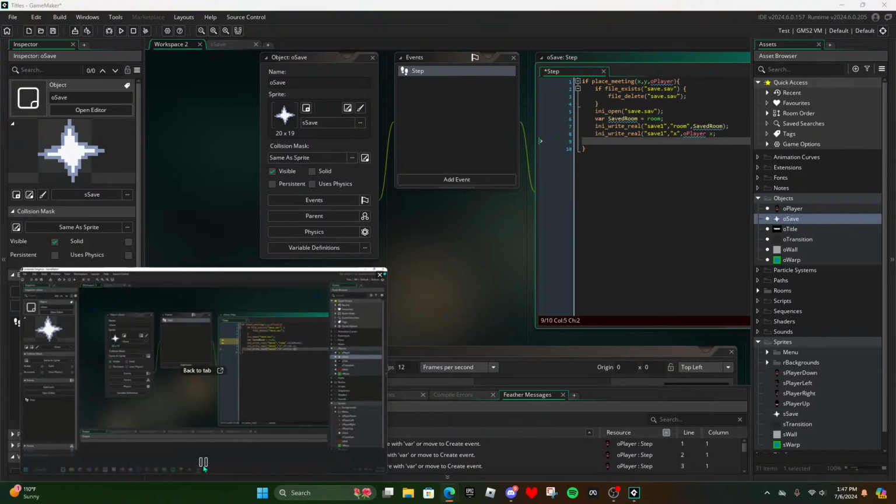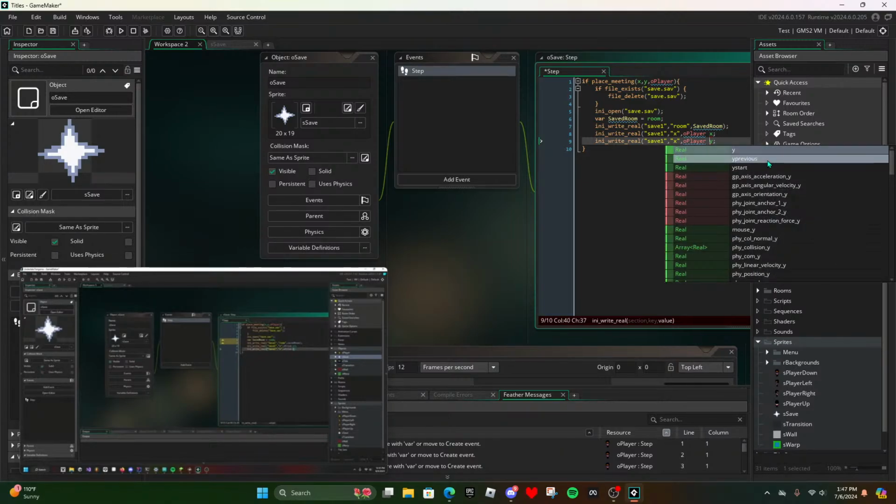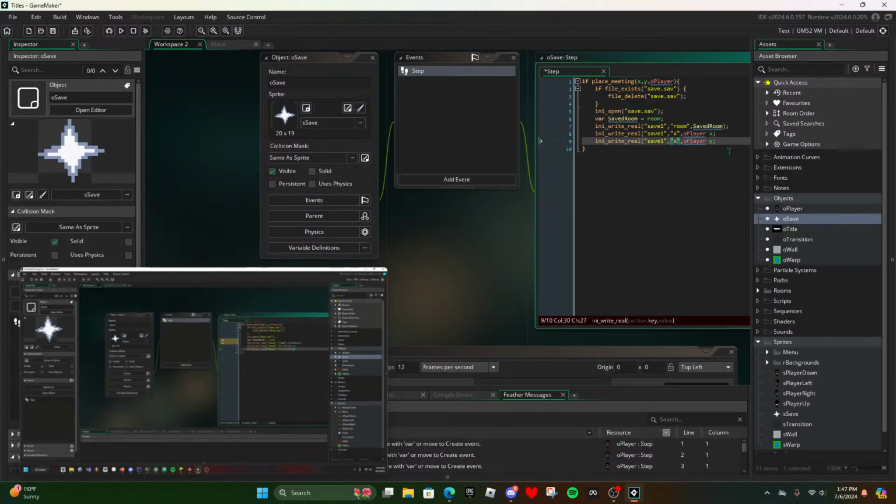Same thing, except switch these to y. So now this is saving the x and y.